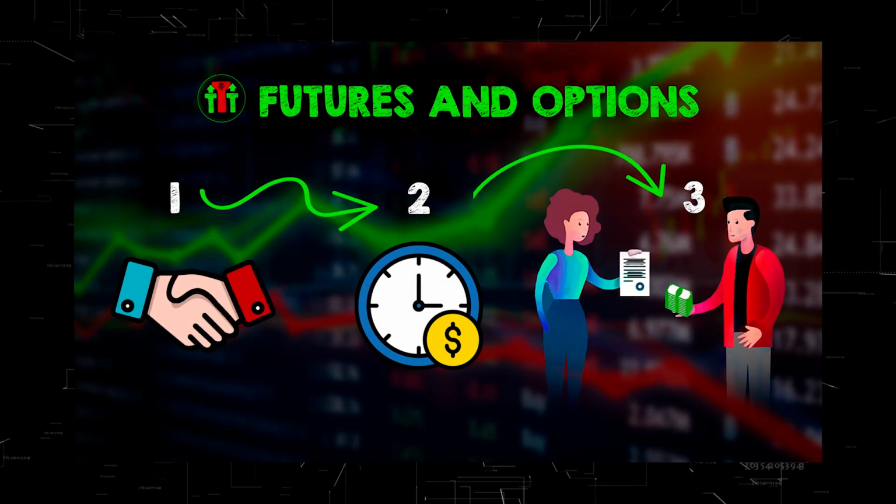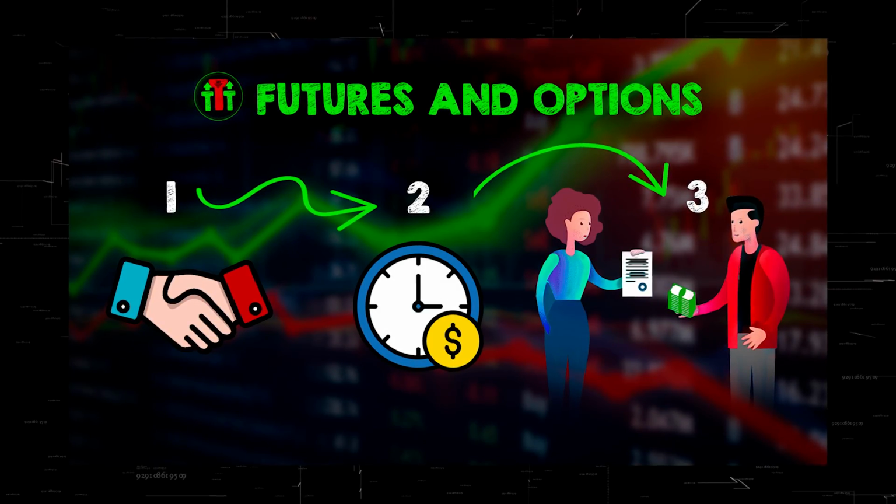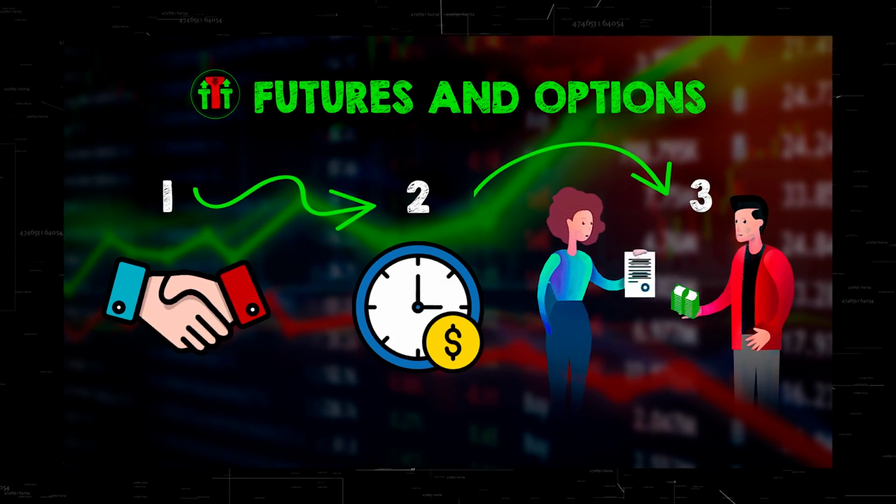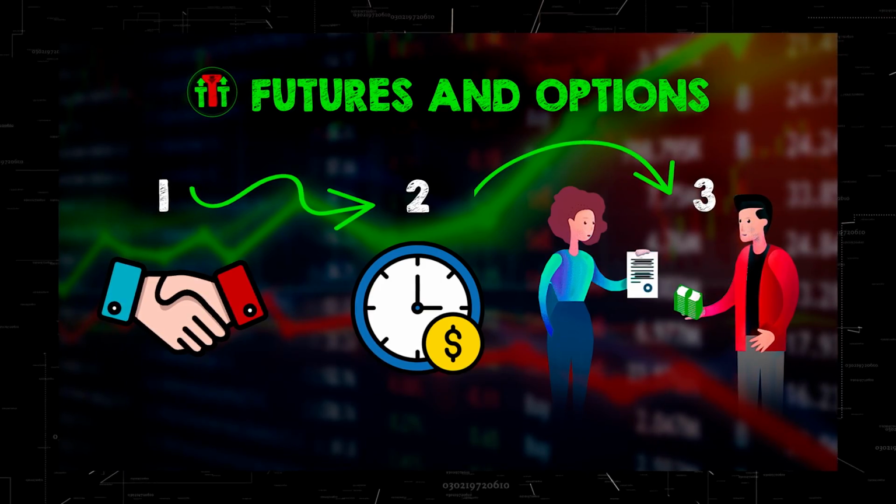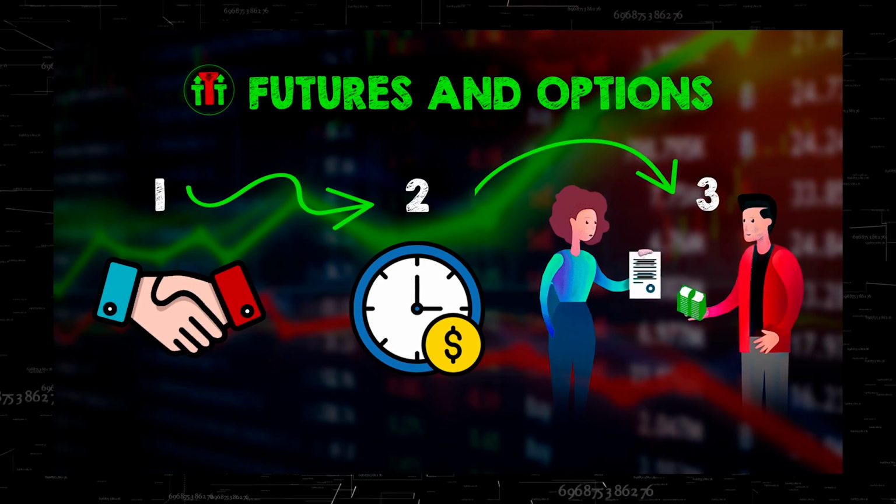Next ones are options and futures. Well, these ones are really different. These are the so-called financial derivatives. Here you don't trade currencies, commodities, or anything like that. In this situation, you are trading the right to sell or buy something at a fixed price in the future. It actually sounds quite complicated, but believe me, it's very simple.